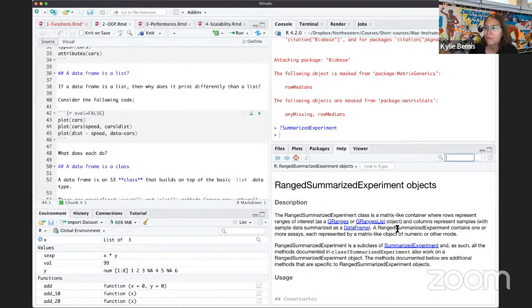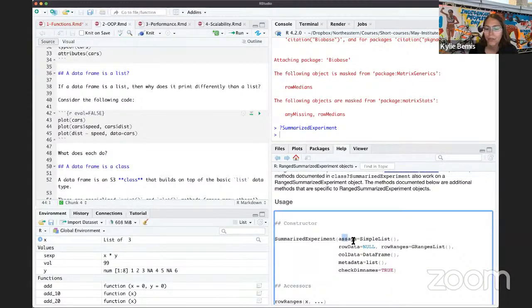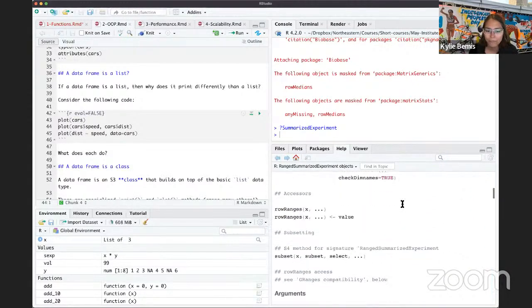Bioconductor was probably originally designed with genomics data sets in mind, but it also works for a number of things, including single cell, really anything with a number of assays or anything like that.